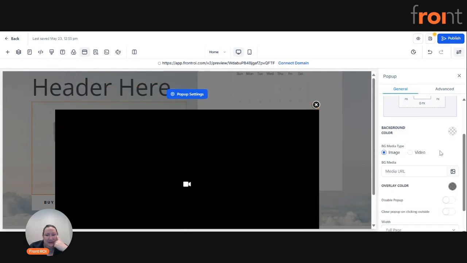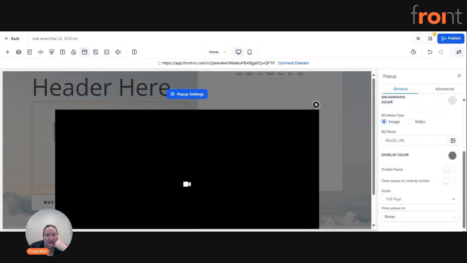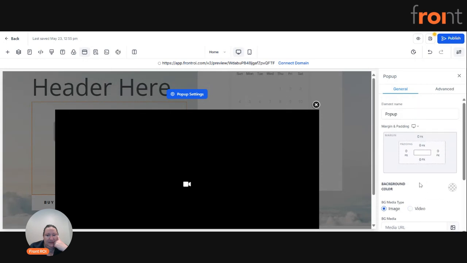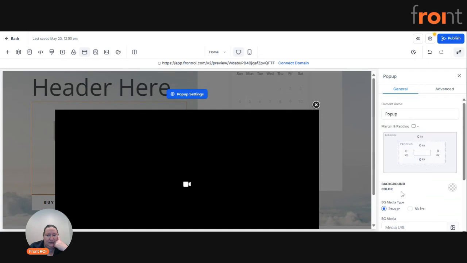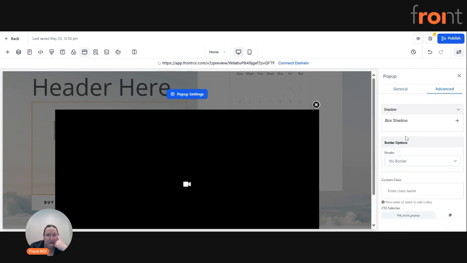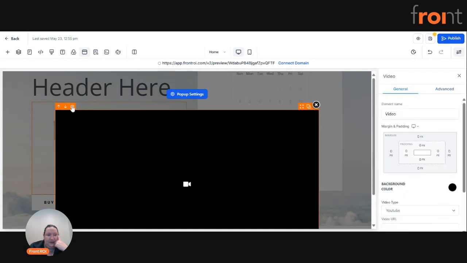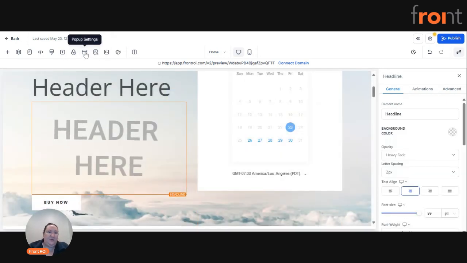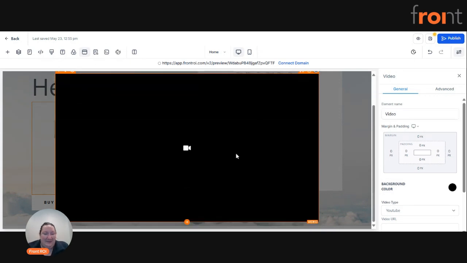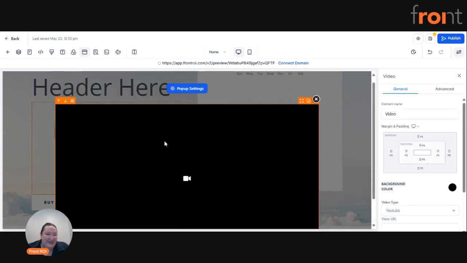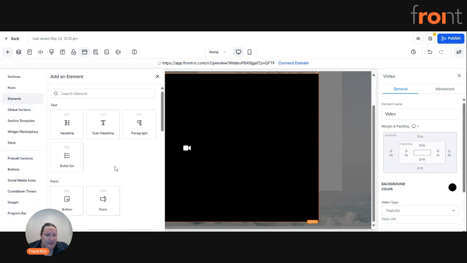So your pop-up settings with show on pop-up, element name, exit, full page. Okay. Well, that's where you would edit your pop-up form. Most of the time, I haven't ever seen it with a video pop-up. So that I might need to figure out. Oh, it looks like you can do a plus sign.